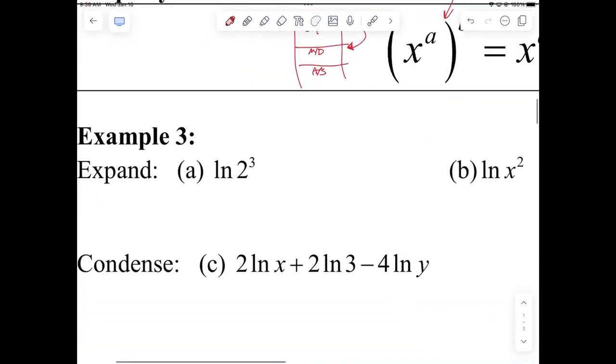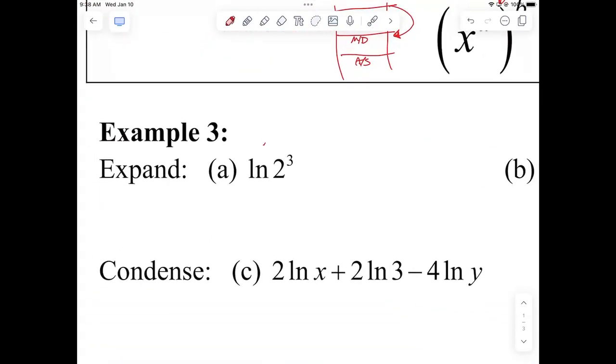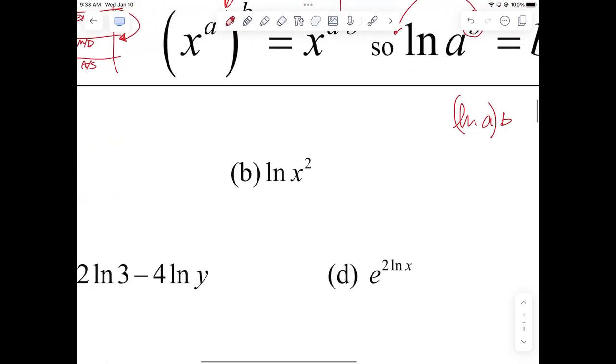All right, let's try it out here. What's the natural log of 2 to the third? You can put it on my desk, Ryan. Well, that's the natural log of 8. But what else is it equal to? 3 times the natural log of 2. I just made a molehill out of a mountain. I took this huge number 8 and I broke it down into its small parts. Go me. All right, what about the natural log of x squared?